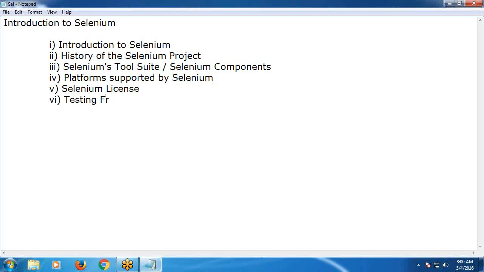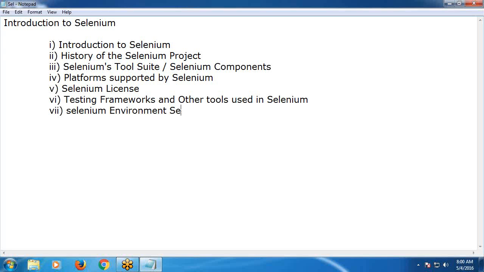Next, Selenium environment setup. Next, eighth one, advantages of Selenium.